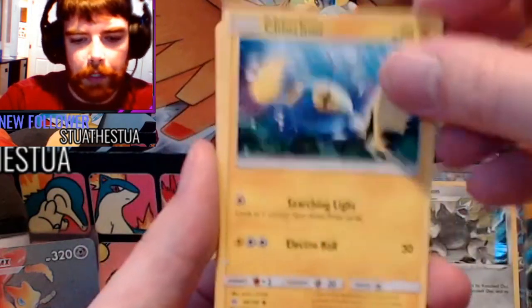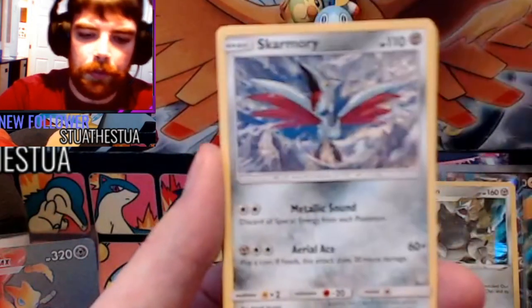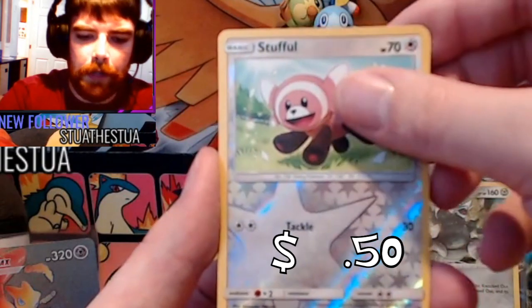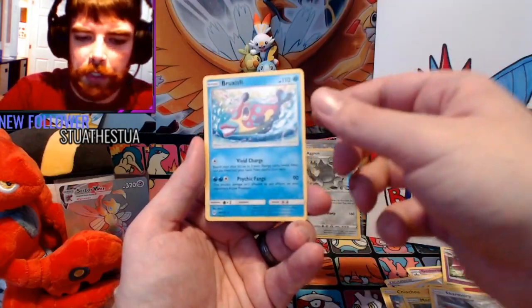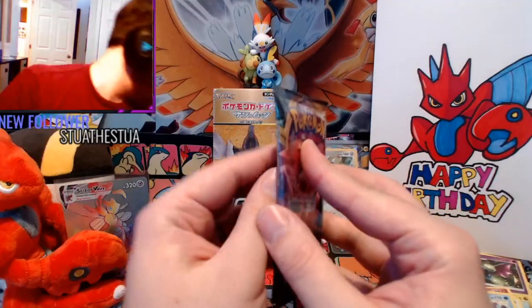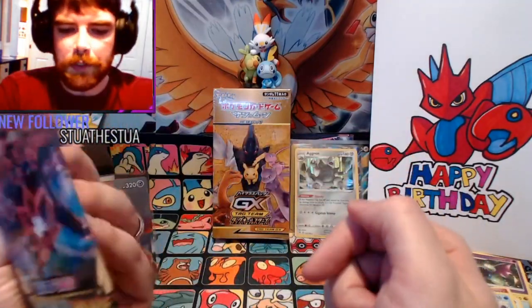Cutie, Chinchou? A Morlul. Hey, a Metal Bird. A Snuffle. And the rare for the pack is another Bruxious. I have like 15 Bruxious, man. I have too many Bruxious. Oh, anyway. Darkness Ablaze, and then we have one more Champion's Path, and then this gold brick here.